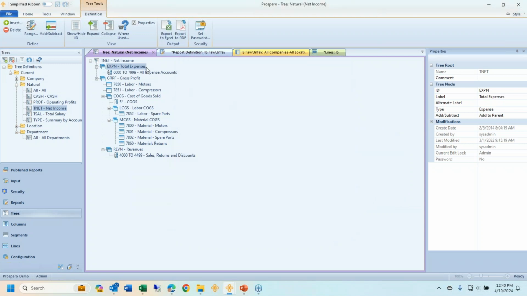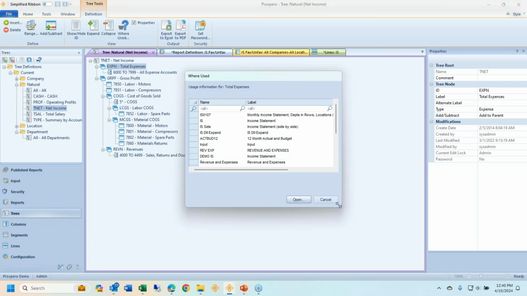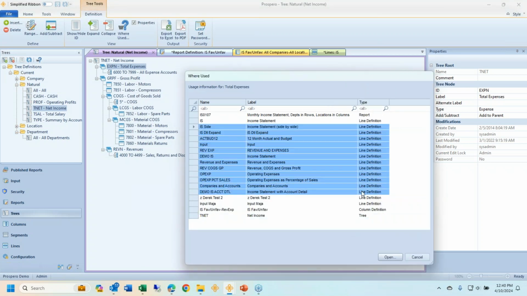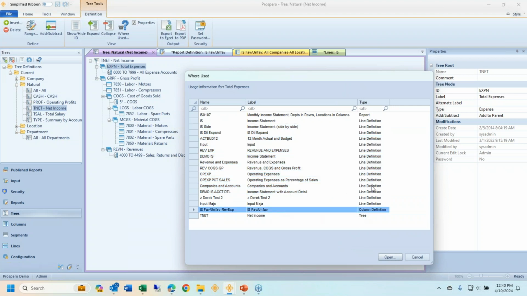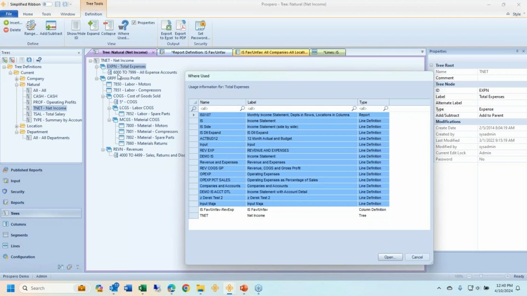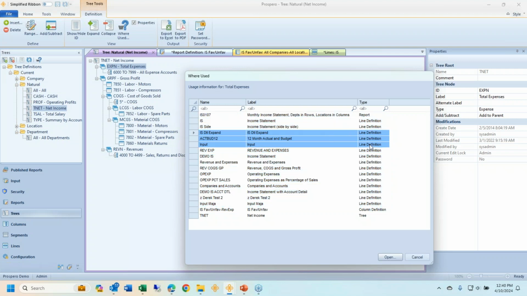And then lastly, in this tree, this expenses summary, I'm going to right click and I want to see where I'm referencing or using this summary account within the product. And then what you're going to see is a nice little long list. Commonly, you have your accounts in the lines, but I showed you a couple of reports where you can filter and rotate it in your report filters or columns, but awesome. If I change my mind, meaning maybe I add a new revenue expense that's outside the range, I just do so in one spot. I do not have to update and forget and have human error in all the reports downstream. So there's another huge win and differentiator of Prospero, leveraging these trees on the account segment.